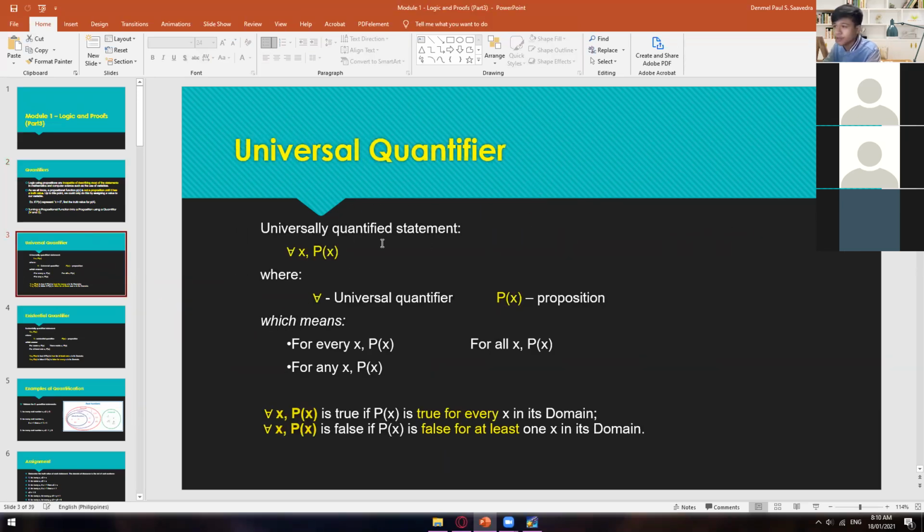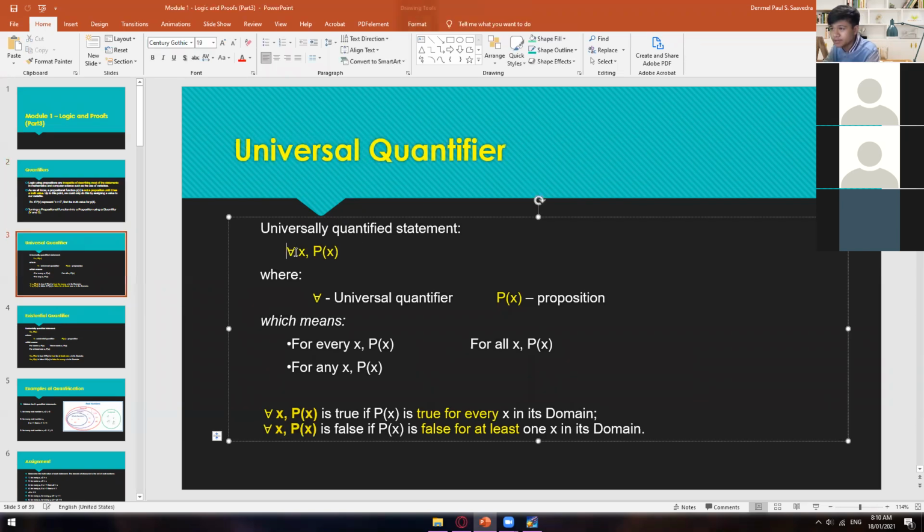First is the universal quantifier. A universally quantified statement is one wherein all x in proposition p of x should be true for us to say that this proposition is true. You can read this as for every x, for all x, or for any x.